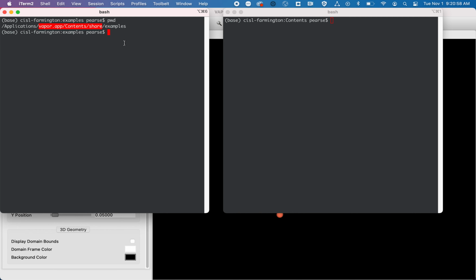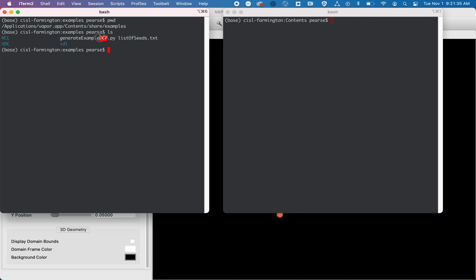Whatever directory Vapor gets installed in, there's going to be an examples directory, which is where I am right now. I believe if you're on Linux, you would install Vapor into a Vapor directory, and then I think it's directly in the share folder right beneath the root installation directory, and same thing for Windows. Once you've navigated to this examples directory, you can do an ls there, and we have a bunch of scripts, NCL scripts, VDC examples, but what we're interested in is this generate example dcp.py script.